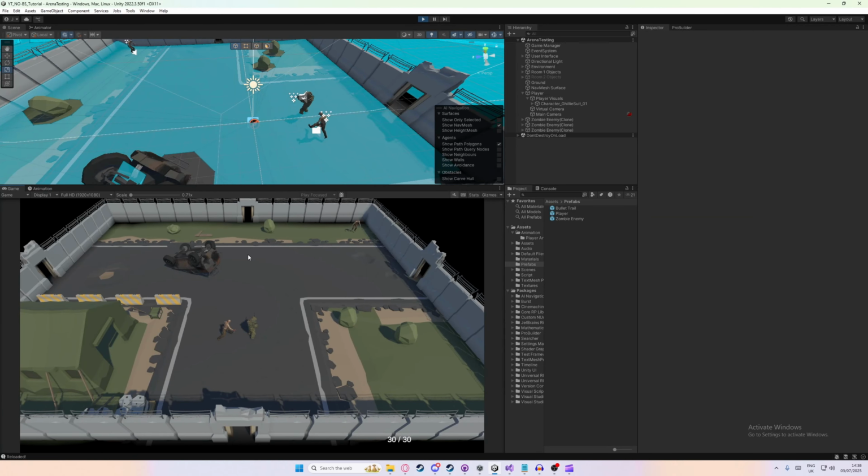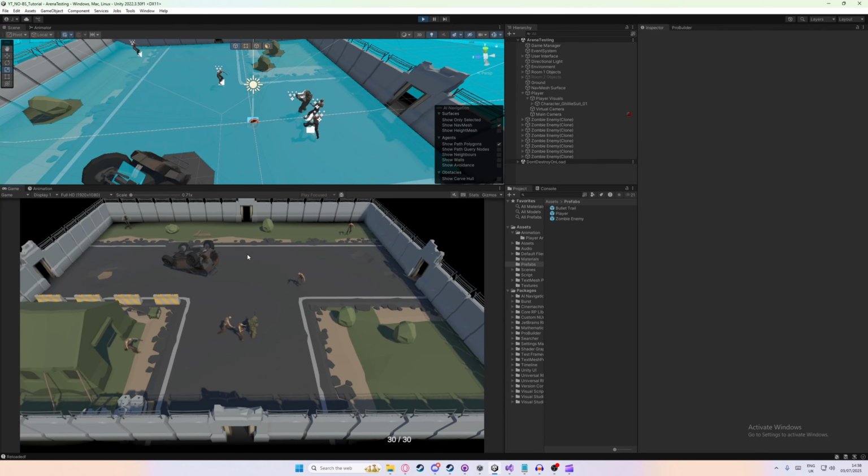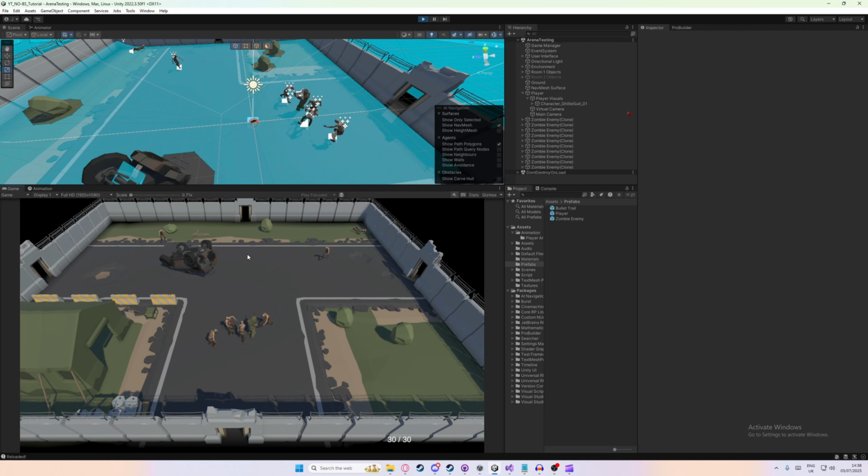Now, if we press play, you'll see that if you let the zombies attack you and for your health to go all the way down to 0, the death animation will play and the user will no longer be able to input any movement. You'll also want to mess around with how you're doing your attack range stuff with your zombies so that they actually can be in range when they go to attack the player. So yeah, give this a play test, get it all set up for yourself, and then we'll move on to the next steps.